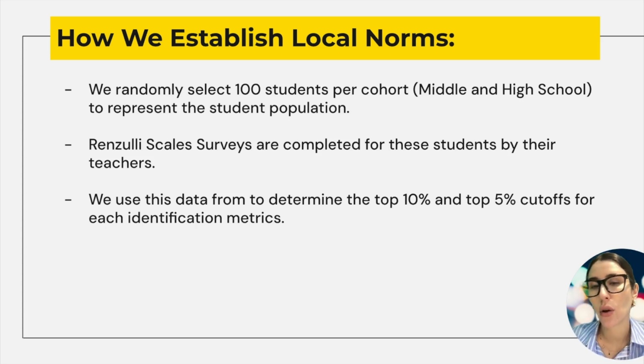Renzulli scale surveys will be sent to the teachers of those students, so basically to you. So keep an eye out for those emails with the surveys in your inbox. They should be coming within the next week or so, and you will be asked to complete these surveys for the specific students. Then we're going to be using the data from the filled out surveys in order to determine the top 10% and the top 5% cutoffs for each of the identification metrics that you saw in the previous slide.